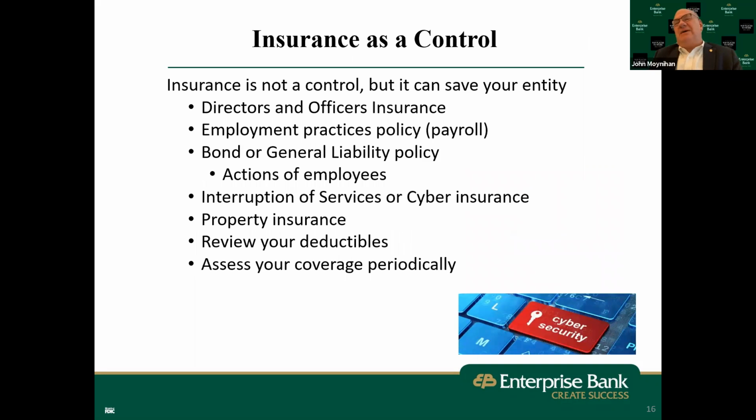And then finally, going back to my analogy, yes, you can drive your car, you can have 2 hands on the wheel, you can be focused, you can not listen to the radio, and you could still get in an accident. That's why we wear seatbelts. And a good insurance broker will sit down and talk to you about different insurance products that they have to offer, not as a control, but it could save your entity. When we look at a six-figure hit to the balance sheet, it is substantial, and not many customers could survive a hit like that.